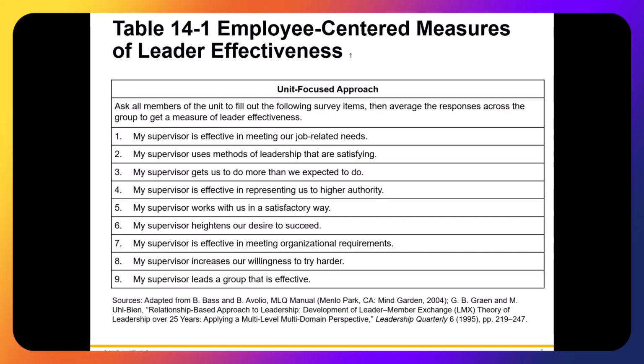So we look at employee-centered measures of leadership effectiveness. This is where we ask all members of the unit to fill out the following survey items, then average the responses across the group to get a measure of the leader's effectiveness. So you're asking the employees, what do you think about your leader? Not only what do you think about them, where do you think they're strong, where do you think they're weak?